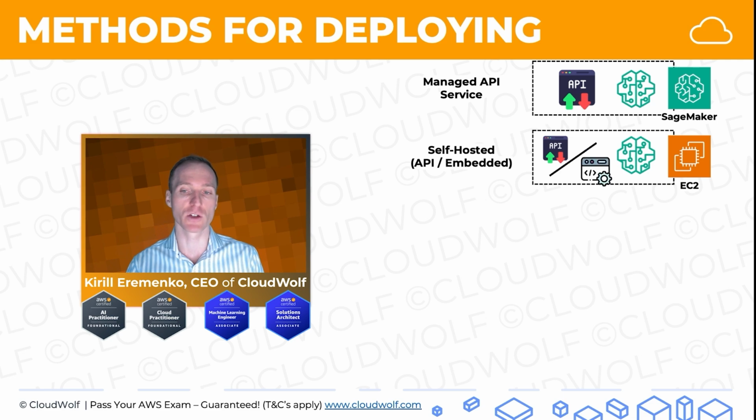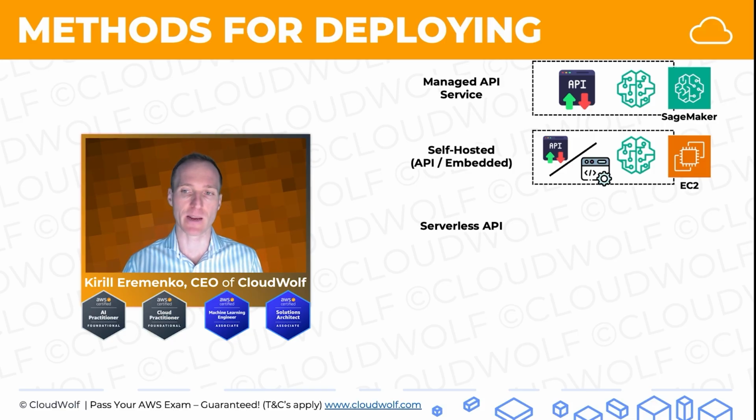Or if you don't want to do an API, you might want to embed it. So if you build a model to embed directly into a product without needing to call it externally with an API, you might also want to do that. So that's what that icon represents, like embedding the model directly into an app or a product. That's also an option if you're doing it in the self-hosted way.